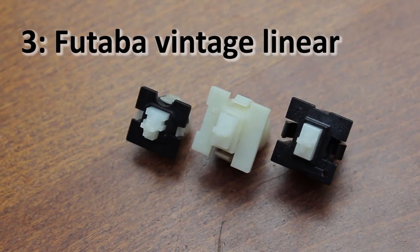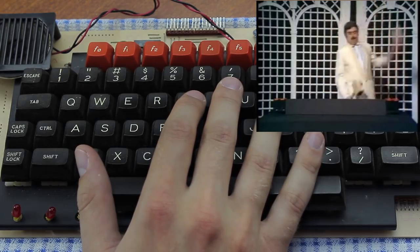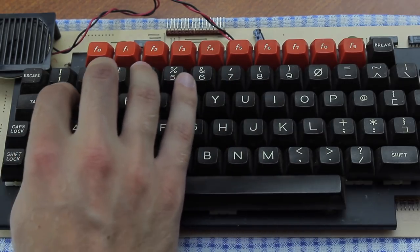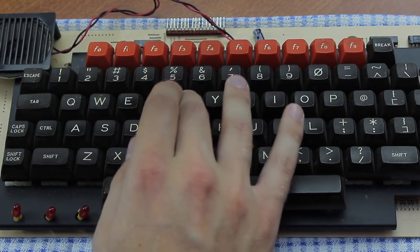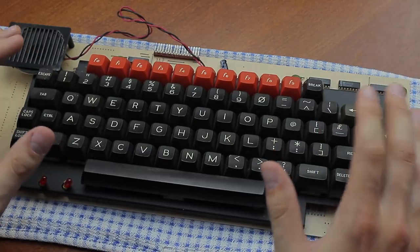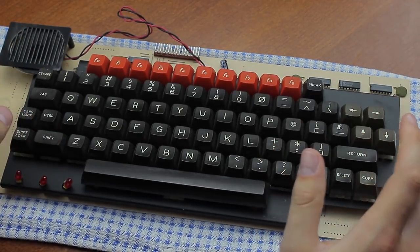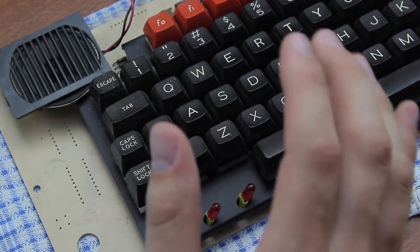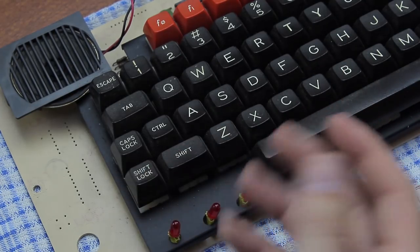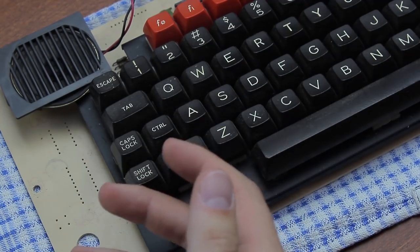But that's not the last we see of Futaba, because next up is all their vintage linear switches. Remember that scene from Monty Python where some guy makes a piano out of mice that he bashes with a hammer to make them squeak? Well, listen to this. This one has an above average mouse factor, but all five or six of these that I've had over the years all squeaked. It's horrendous, it makes my skin crawl — it's animal cruelty on a keyboard. The only reason it's not higher up is because some of them don't have this squeak, and the pitch of its thock, if you can reach it at least, is still somewhat deep-ish. But overall, it still sounds like typing from beyond the grave.